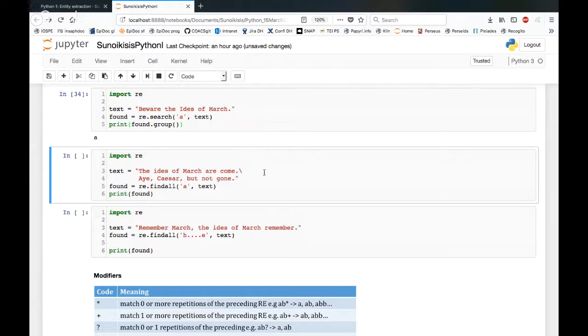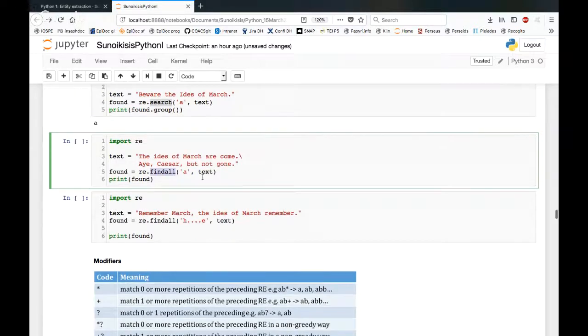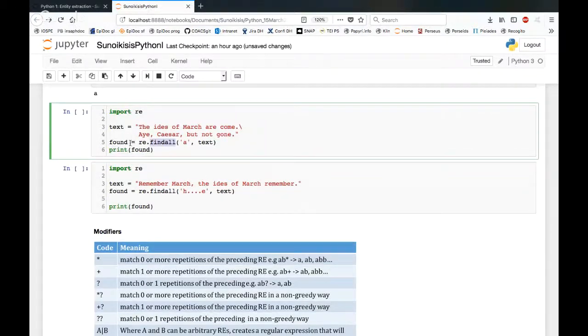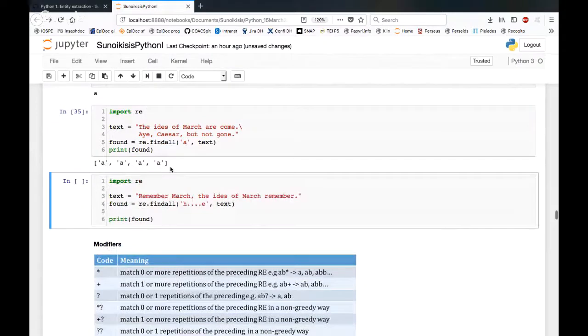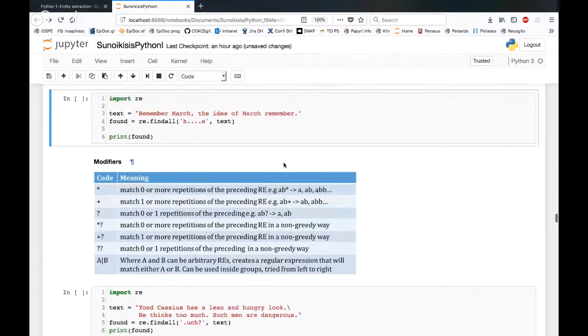Now, if we want to find more than one occurrence of our search pattern, we don't use search, we use findall. So in the second example, we have a text, and we want to find all occurrences of the character A in our text. Then we print the result, and we have 4 times the character A.